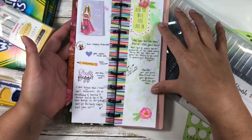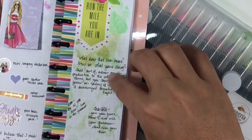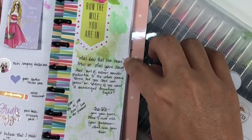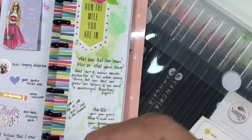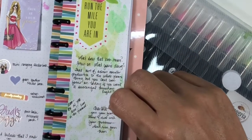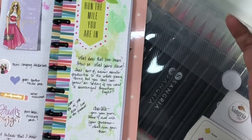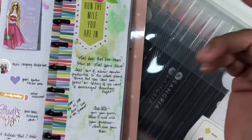This is what we did last week, and I do want to thank Anne. She had left a comment that says, to her, the run the mile you are in means be in the now, live in the present. And then Charlotte, who I mentioned just a bit earlier, says she Googled it, which I should have done, but I film with the phone that I would Google with.